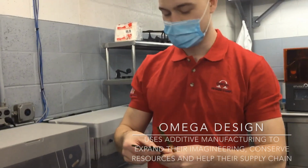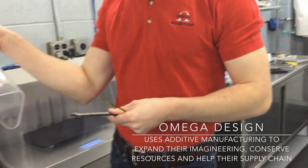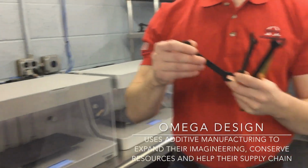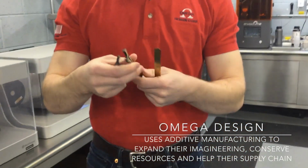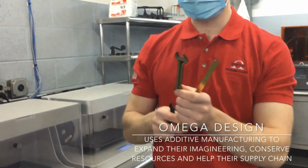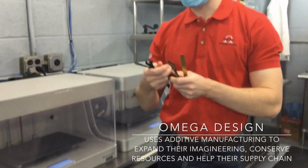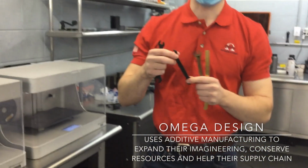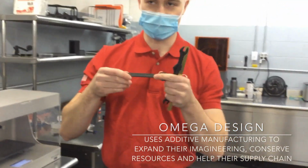So these printers let us do 3 different kinds of fibers. So we have the carbon fiber, which is in there, which lays into the part like that. And you can actually really feel that in these too, which is why I like these. We can do Kevlar, which is different because it has a lot of the same strength characteristics as carbon fiber, but it's a lot more flexible and malleable. And then we could do fiberglass, which is kind of an in-between if you think about it.